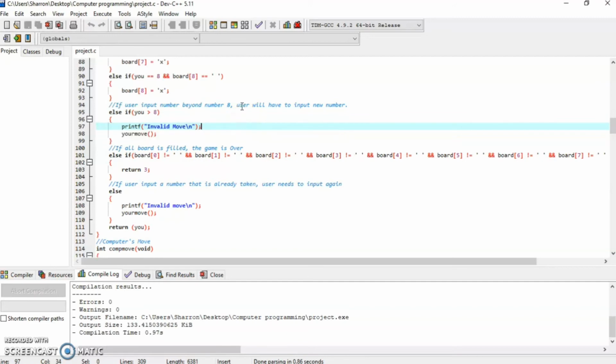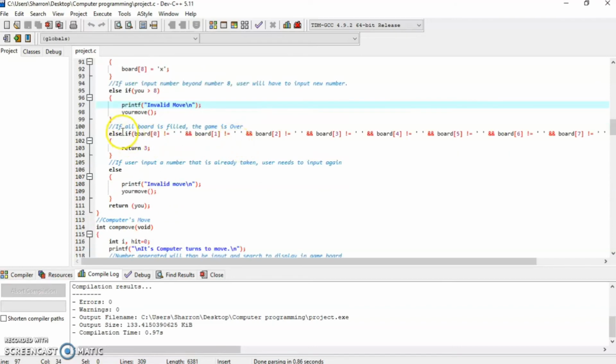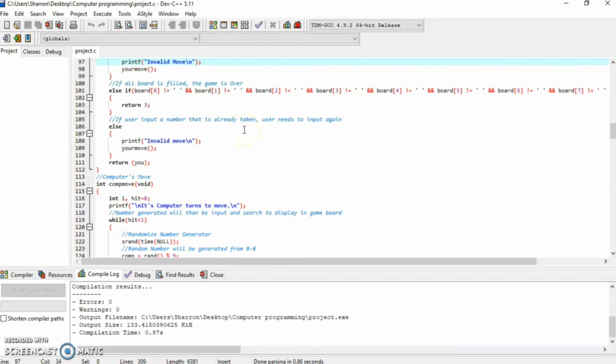So the user has to enter a new number, which is from 0 until 8. If the whole board is filled, the game is over. So if each box has the mark X or O, the game is considered over.